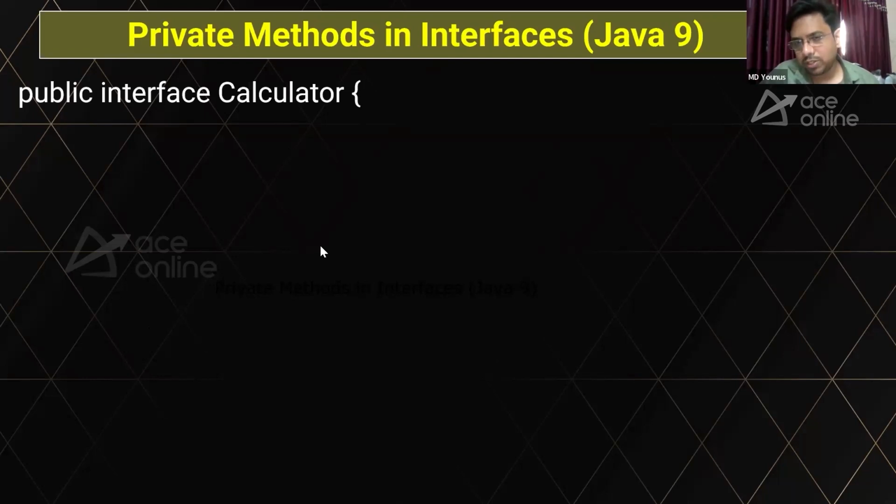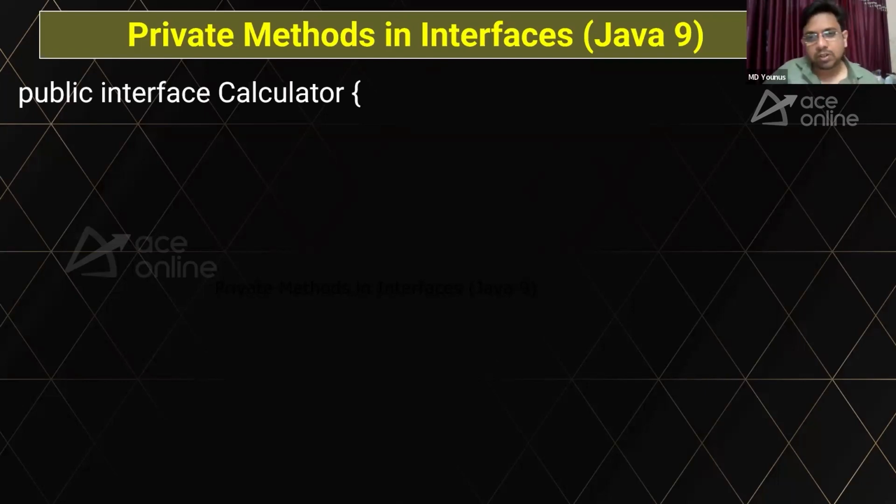Okay. So we will see the need of static method as well. We have seen what is the need of default methods. Just now we have seen what is the need of private methods in interfaces. Let's see how it is implemented and then we will go for the static methods. I hope this additional knowledge is giving a lot of confidence to you because now you know something extra, right? You know what is default methods, what is private methods, what will be the static method.